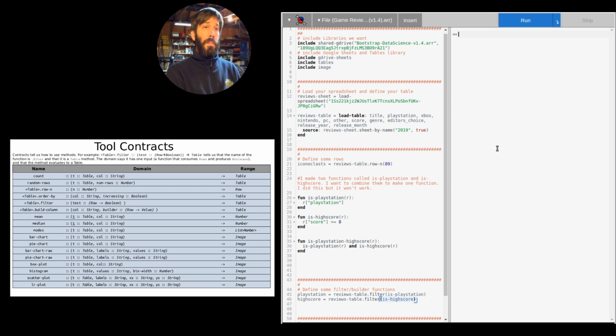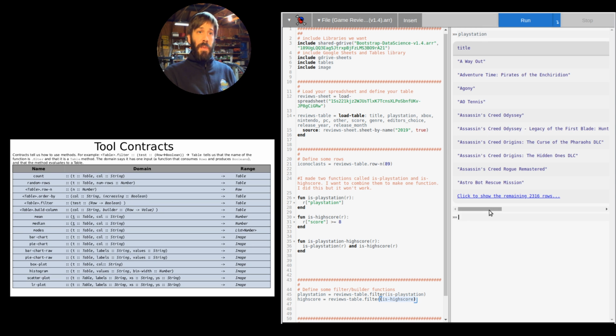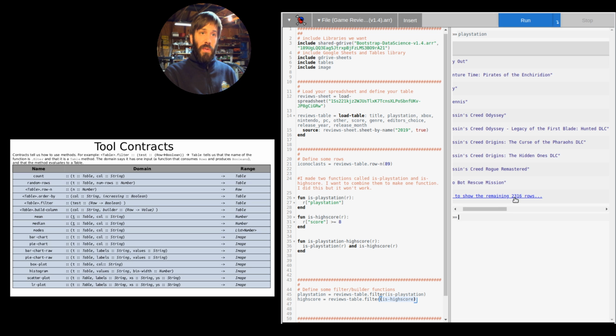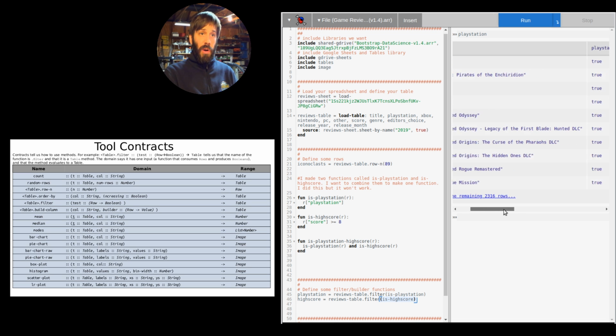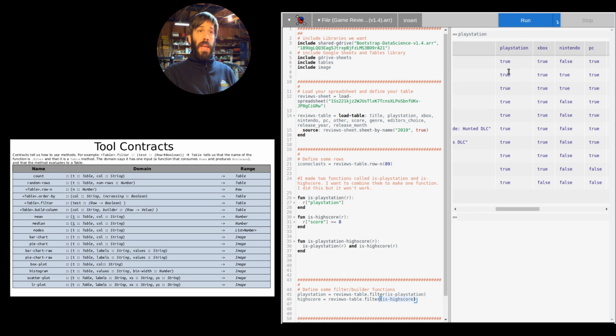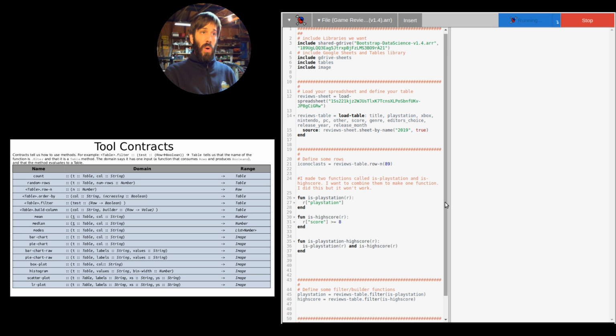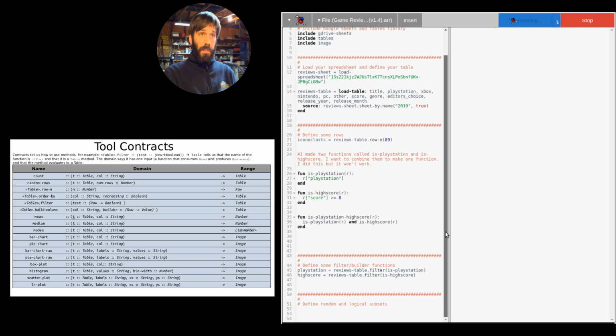So the PlayStation table that we've defined, if I look at that table, should give me a table that has, let's say, over 2,300 rows, but this table only has true in the PlayStation column. If I run the program again, I can look at the high score table, and I can verify that that only has high scores that are 8 or greater.